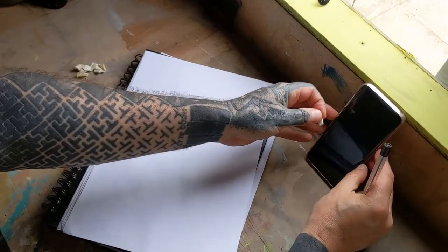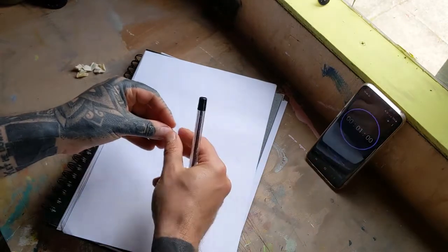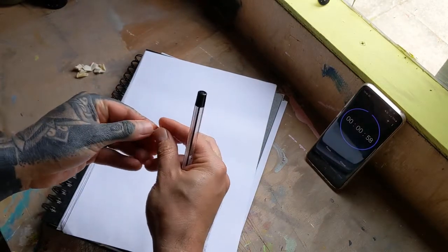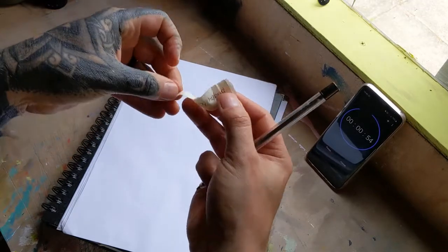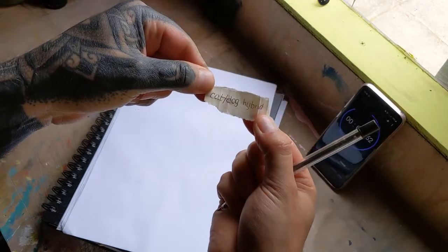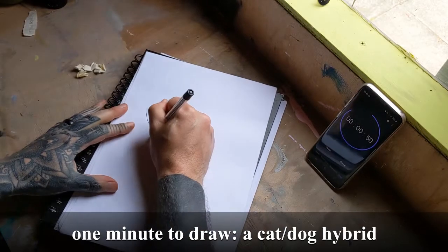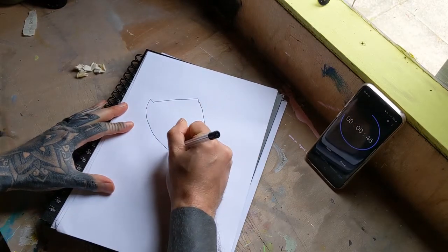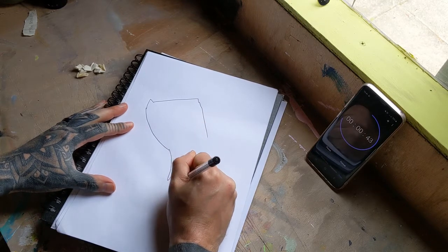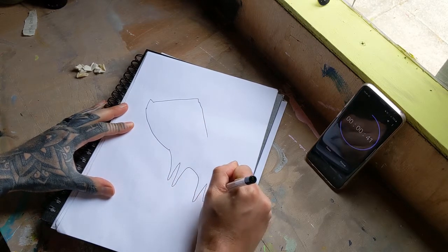Right, I'll get our timer up again. We have 1 minute and counting. I'm going to open this up. A cat-dog hybrid. Right, this is my familiar territory. Anybody that's ever made art with me knows how often I draw cats. And also probably how little I draw dogs.